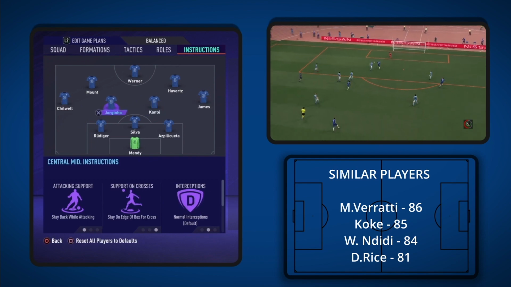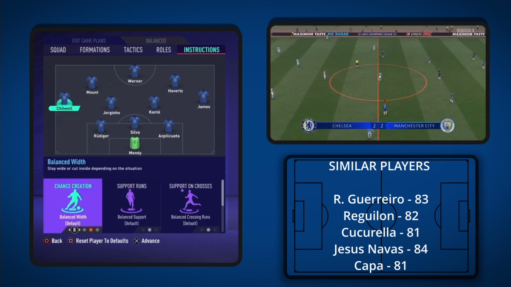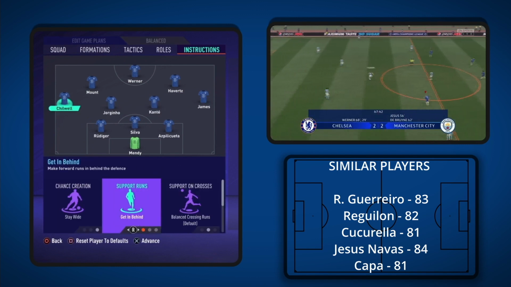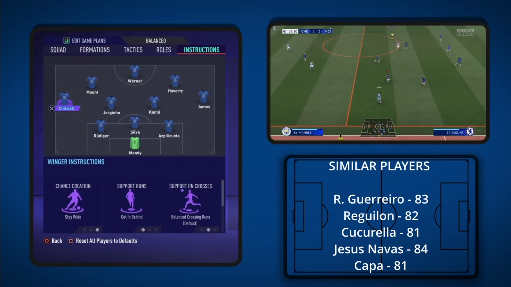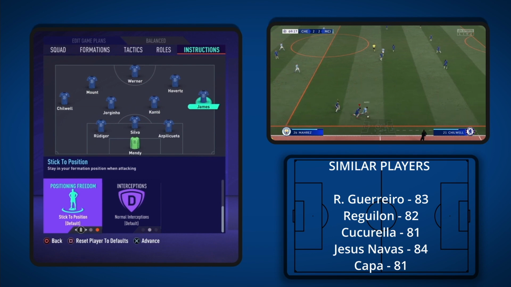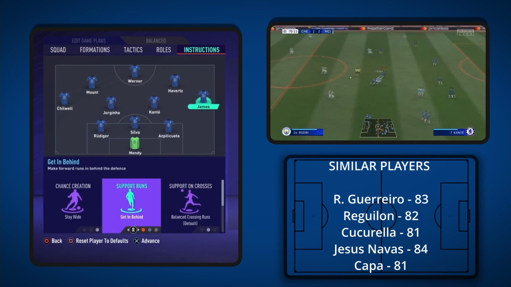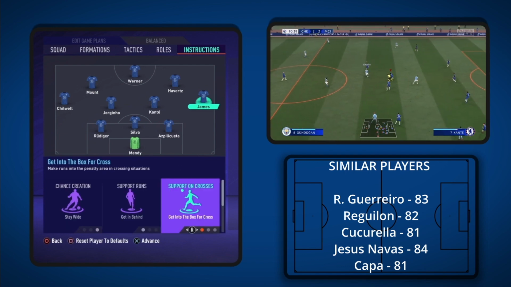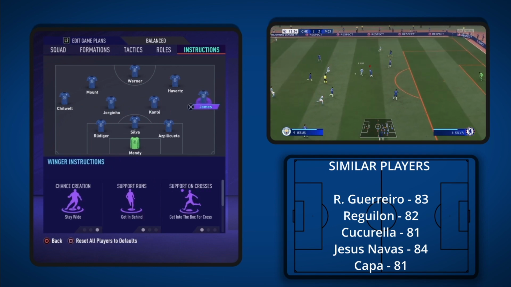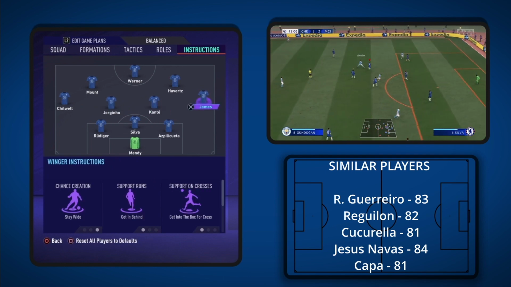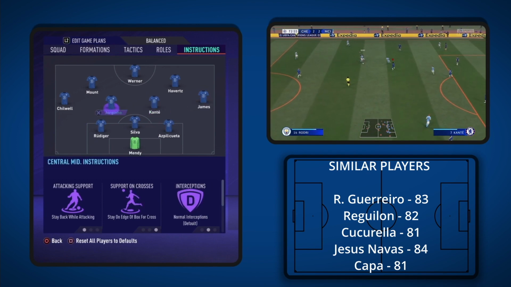Now going into our fullbacks, that is Chilwell and James. Both of them will have the same tactics. They stay wide. They do get in behind, and I'm going to put them on default when it comes to position. Nothing crazy, normal stuff. Yeah, same for him as well. Stay wide, get in behind. Also get into the box, because you do see them often getting into the box and scoring, giving them that extra body inside the box to be at the receiving end of the crosses. So yeah, this would be perfect.